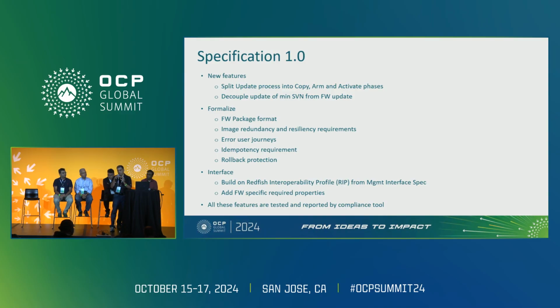The other thing we wanted to hash out was the disaggregation of rollback protection or security version enforcement from the firmware update process, right? In last year's work, it was tightly coupled at the hip. Now we have put in requirements so that, based on user persona, you can either apply minimum security version when firmware is updated autonomously, or you can create a workflow which arms minimum SVN on demand. So that gives people a chance to vet out the new firmware that is rolling out before you lock yourself out of the previous known good firmware versions. Right? Again, I think I might be out of time here.